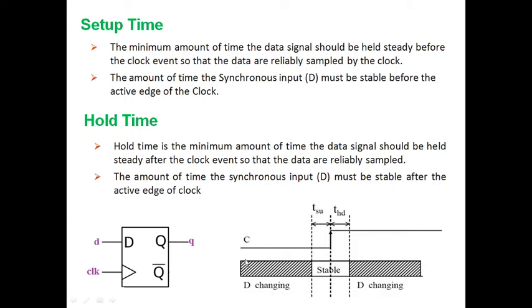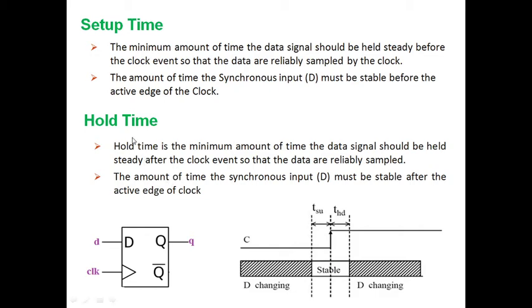So the amount of time the synchronous input D must be stable before the active edge of a clock, we call it the setup time. You can see TSU indicated here. So that means during the setup time your data signal should be very stable and steady before the rising edge of a clock. Then what about hold time?